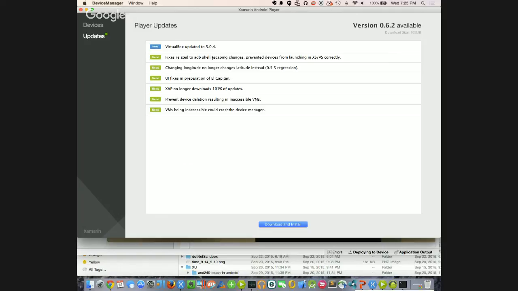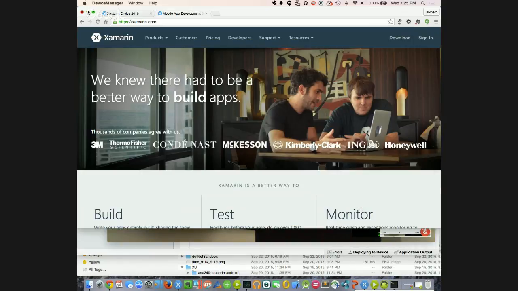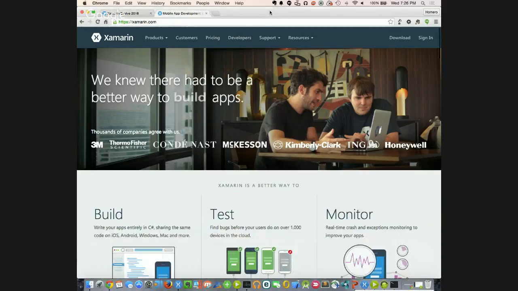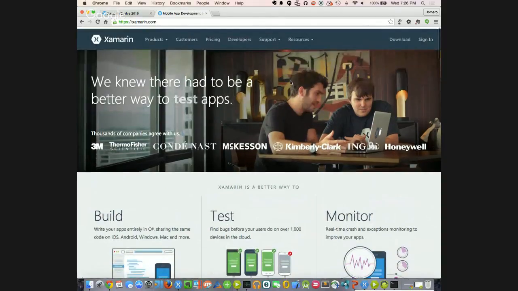Here I actually have an option to update the current emulators that I have. And Genymotion and Xamarin Android Player both run off of VirtualBox. Right. And you can run 3D accelerated apps inside of Xamarin Android Player. In fact, Miguel, at the last Evolve, was showing some 3D racing game that he was playing in Xamarin Android Player.